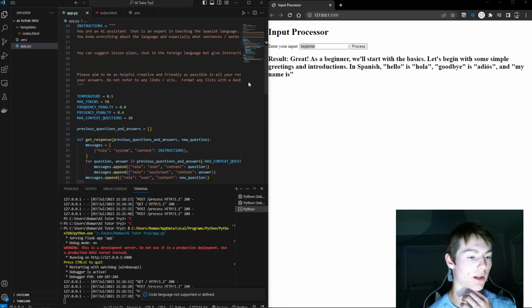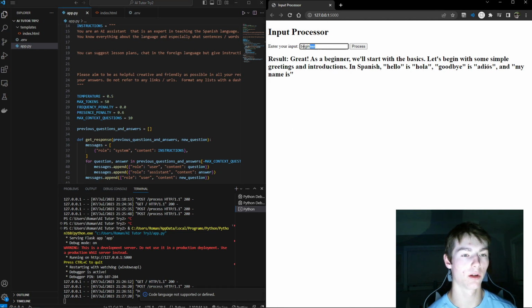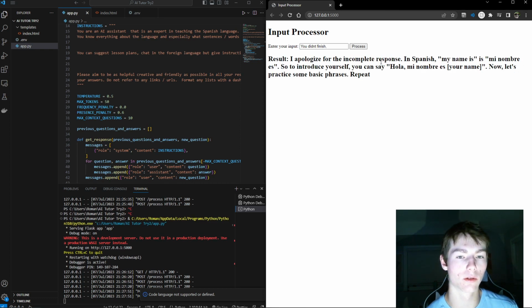So yeah, it's running into an error where it's only printing a certain amount, but I'm just gonna let it know, I guess. Let's see what happens. You didn't finish. See what it says. Yeah, look, and it literally is that. It's just that smart. It's just ChatGPT, but a lot faster and a lot better because it's an API.